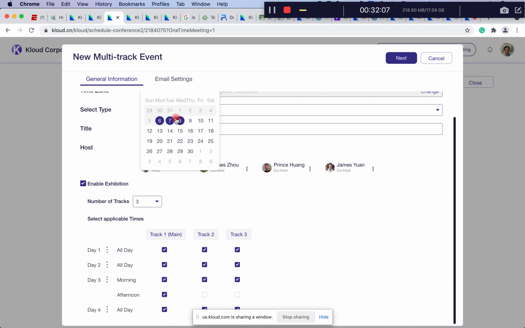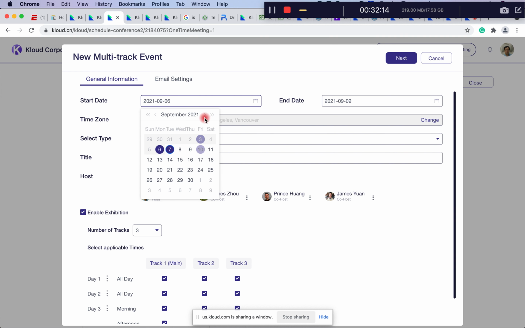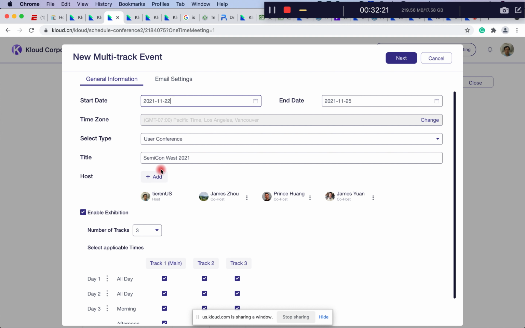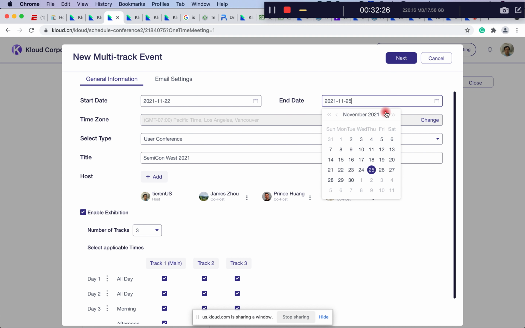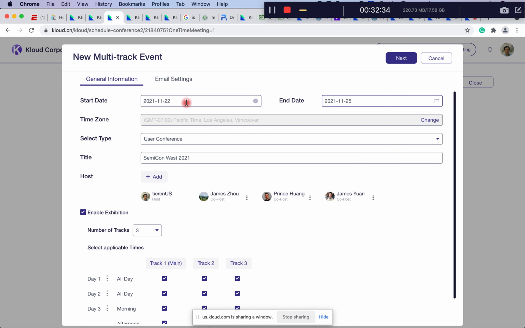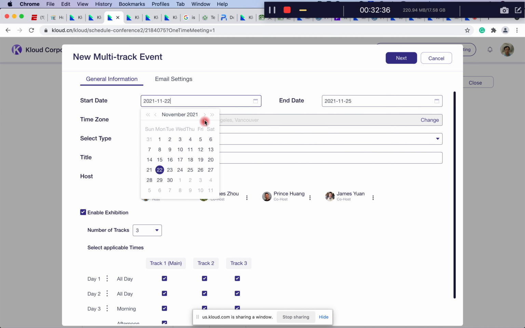So if you change the start date and the end date, theoretically, it may affect your program. This conference, as I know, is supposed to be sometime in November. So suppose it is going to be November 22nd to November 24th. Or if I'm right, it's supposed to be in December sometime.